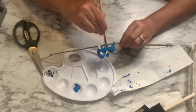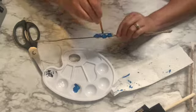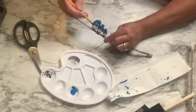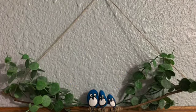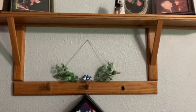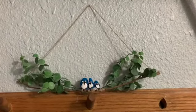And I'm telling you, I think they came out so cute. I can't believe how easy it was. A little detailed, but honestly, very easy. And if you weren't trying to be perfect, I mean, what a fun thing to do, even with the kids. Oh my gosh, look at them. Added a little greenery on the side and hung them. And I'm telling you right now, I think it's so stinking cute. I hope you guys like it. Let me know what you think.